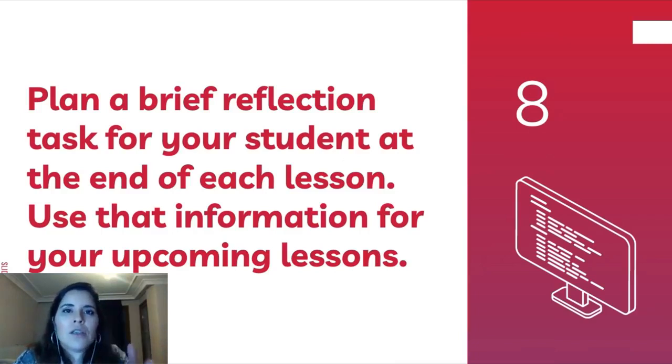This is for teaching one-to-one, by the way. I know that if you're teaching groups, this is more difficult. It's still possible, but a little more difficult. So for instance, if you're teaching groups, I would do this same task with pairs in the breakout rooms. I would pair up the students, and they would have to talk about their opinions.